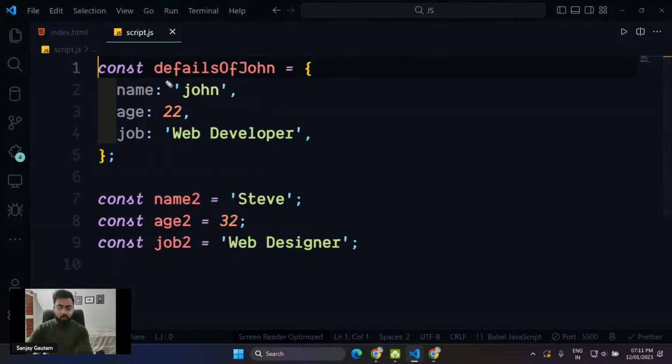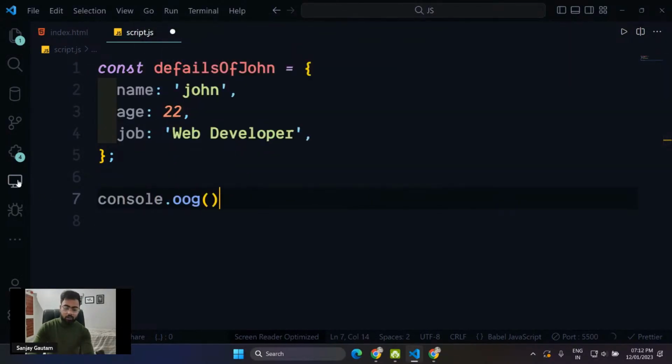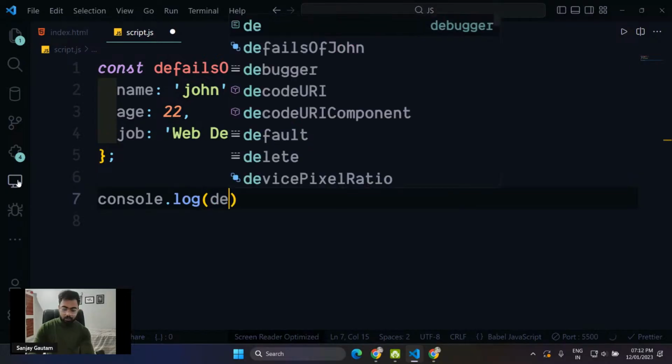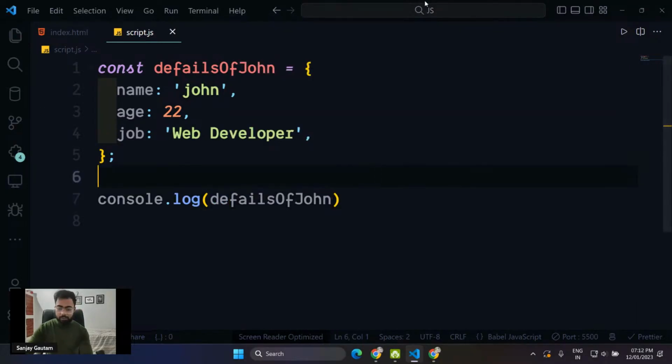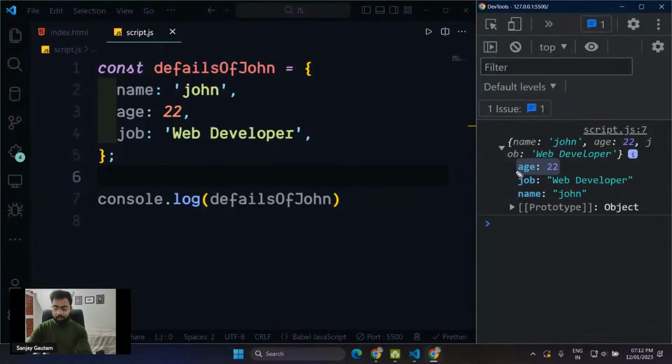So, the name of an object, and then it has key value pairs. Inside you can declare a key and a value, key and a value, key and a value. A value can be anything: a number, boolean, string, whatever the requirement is. Now if I do the console.log for our object, let's see what we get. Details of John.